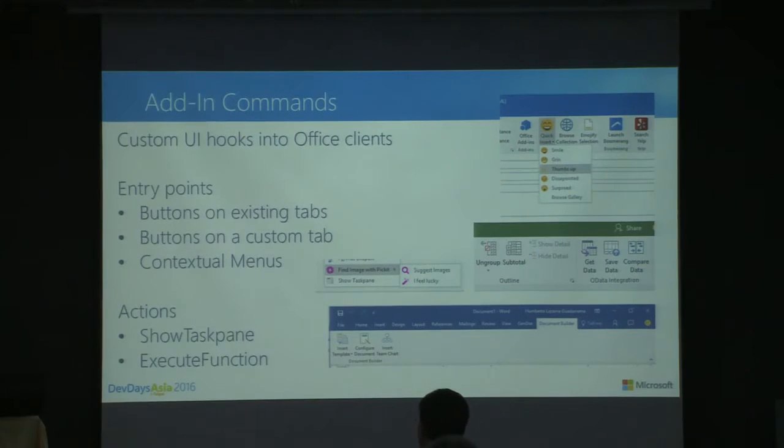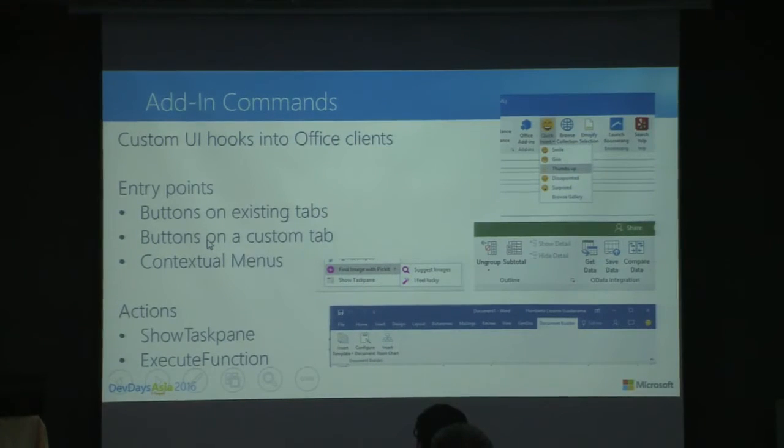Besides that, I want to introduce you to Office commands too. What is an Office command? When we open Office, we can see the buttons on the top. As an add-in, it is also possible to add your icons, add your buttons on the menu or as a new tab in Word to make it look like the native Office product.